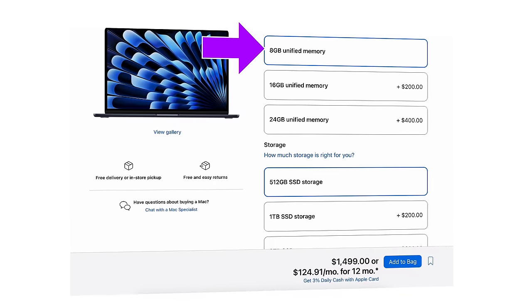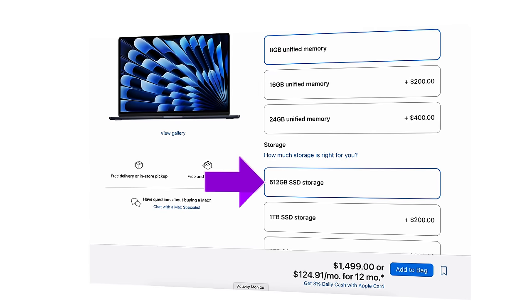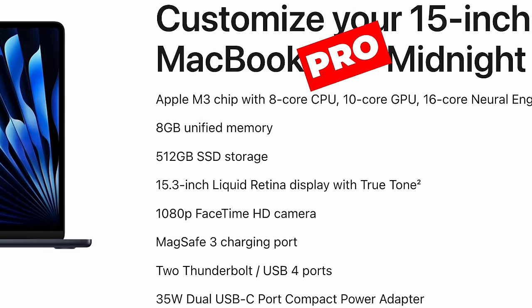Value is subjective. Somebody might look at a PC laptop and judge it by specs — 32GB, that's good. Apple is charging more for 8GB, yes. An 8GB laptop that costs $1,600 might seem ridiculous from the perspective of a value PC laptop where you can get a 32GB machine for the same price. But if you examine just the Apple ecosystem, MacBook Airs are still selling like hotcakes, even the 8GB models. A 15-inch MacBook Air with 8GB and 512GB SSD costs $1,500. Slap the word 'Pro' on it, give it a fan, better screen, better speakers, a card reader — all for just $100 more, making it $1,600. In Apple's view, the perfect product price is where somebody will gripe just enough but still buy.